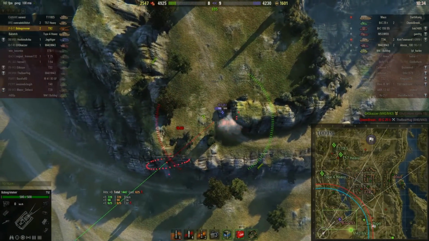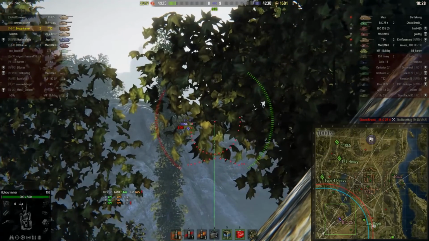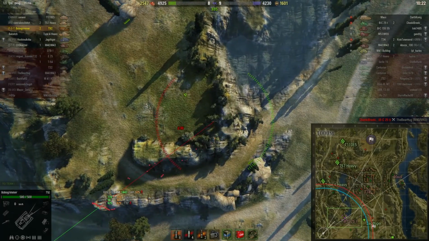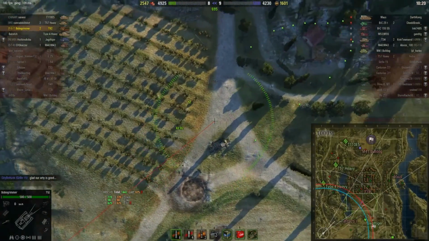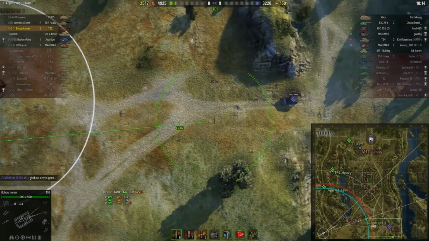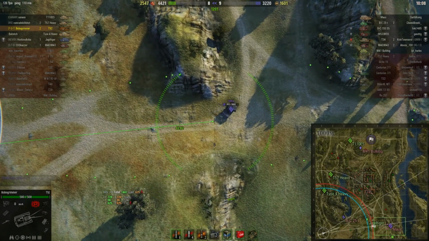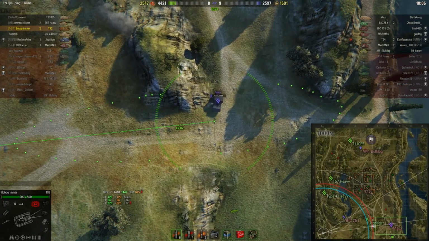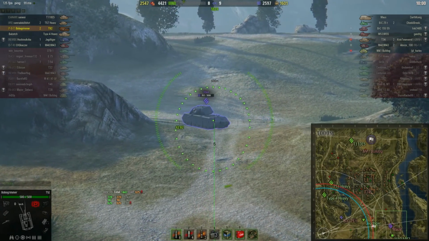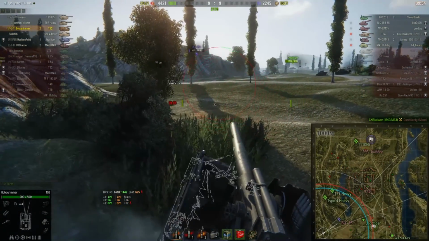Now, have we spotted him? Don't think we can get a shot on him from here. We can't. That's a pain. But then again, he can't spot us either. So, right, there's a T34 up this way. There's the Maus. Maybe we can get a shot in on the Maus. Wait for this aim time again. Whether or not our arty friend can get a shot in on him. Oh, I wish he'd marked him.